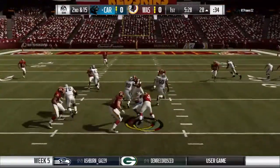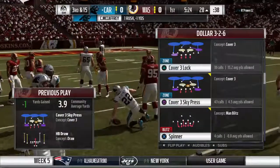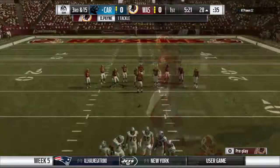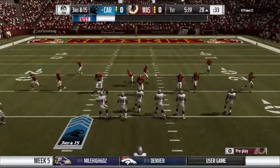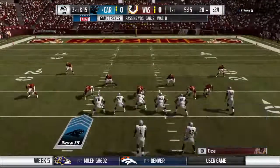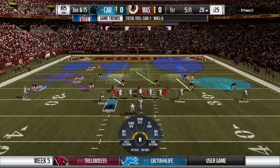First carry of the game for Christian McCaffrey. And they see right through that defensively as he'll be hit and taken down in the backfield. Nice play right there to stop him behind the line, but I want to see how this defense continues to play him here in the first half. Yeah, we know. You know better than I. He has the ability to take over a game, so what do you do?